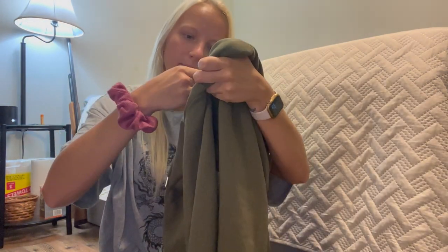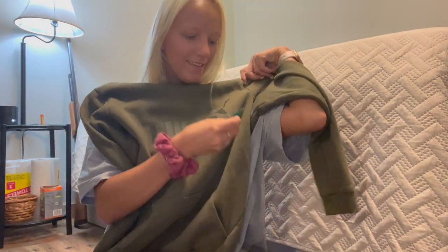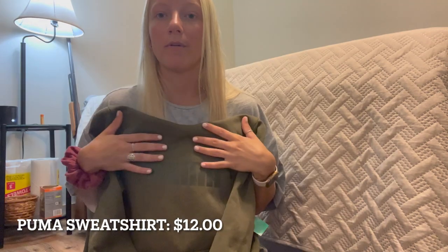I got a couple of sweatshirts too. The first one is just a Puma green sweatshirt. Most of my sweatshirts are massive — extra large or large — because I just like to wear big clothes. But sometimes when I wear shorts I want to look like I actually have pants on, so I need a fitted sweatshirt. This one is a size medium so it'll actually fit me like a normal sweatshirt. Puma, twelve dollars. This green color is one of my favorite colors on me — I just think it's my color.